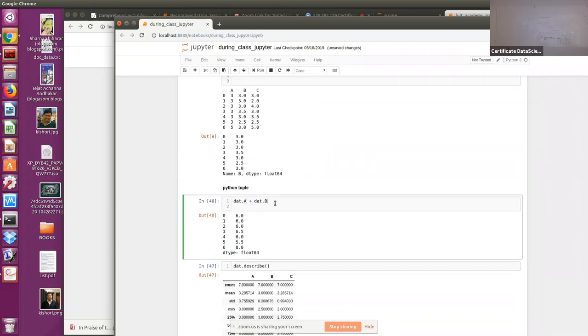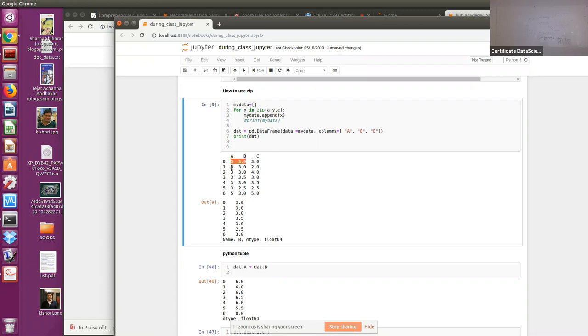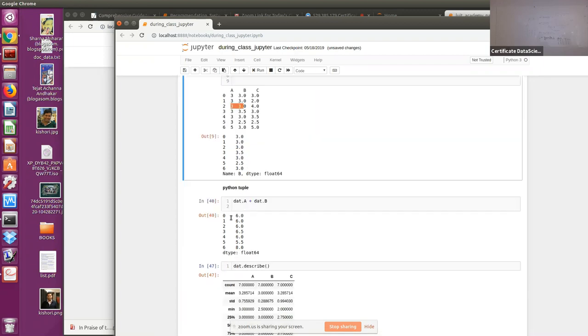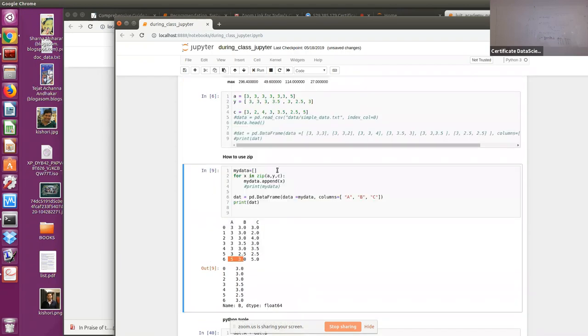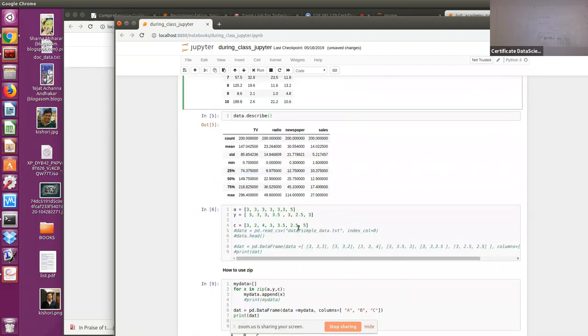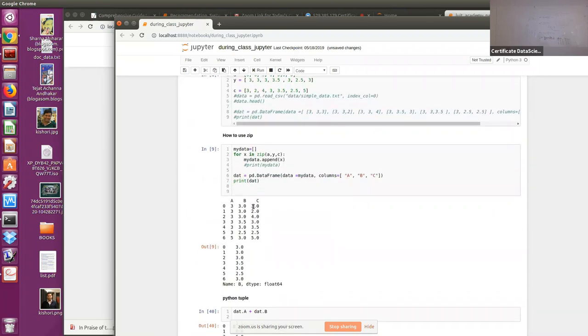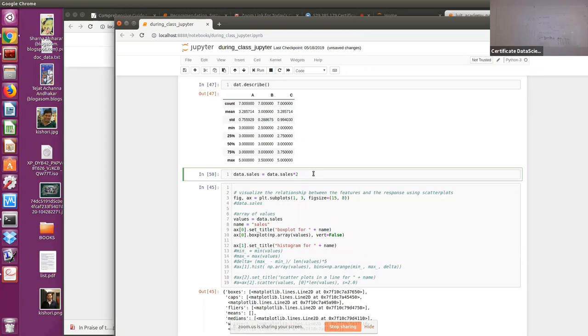Then I showed you that it also makes your life easy. So you want to do element-wise adding. You want to add these two numbers and create a new column. Add these two, and so on. And here we were able to do that. And you saw our proof. For example, this is 8.0. Here you saw 5 plus 3. It has become 8. Then after this I could similarly do describe. Another thing I want to say, remember, is that this data that I loaded here, this variable, got overwritten here, you see? Oh, no, I did not yet. That's good. I kept a different variable name. Data means this is the sales data. Here we were also able to multiply the data. This is not square, this is multiplying by two, just doubling it.